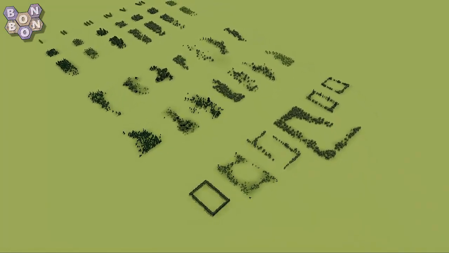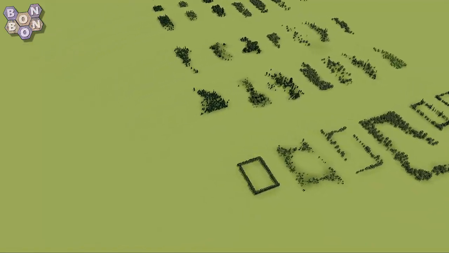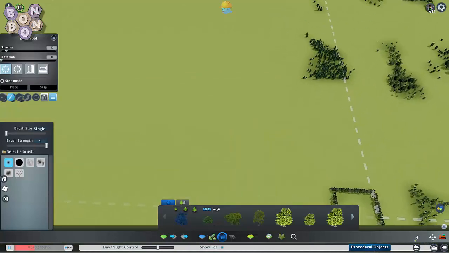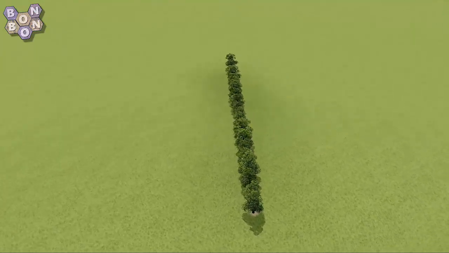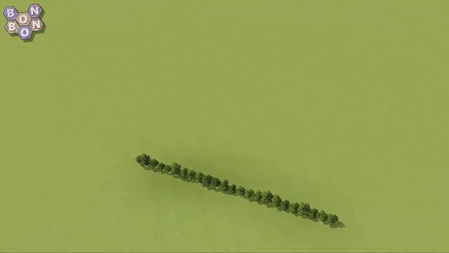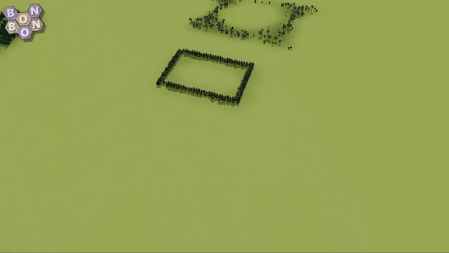There is no wrong answer. In fact, there's nothing wrong with using the prop line tool. Coming over here, there's absolutely nothing wrong with just doing a line of trees like that and calling that your hedge. That's a perfectly acceptable hedge in anybody's book, right? I think so. But let's start off with Doc.